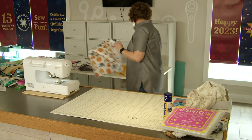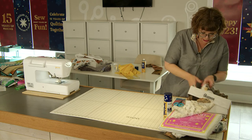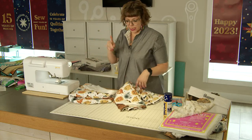I've got one a little bit further along here, where I've continued all the way up. But this one, let me show you before I get rid of it. Let me show you the difference in the drape.